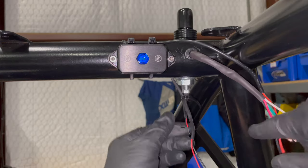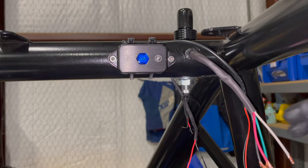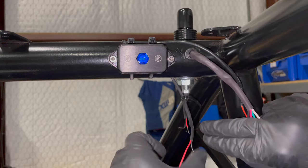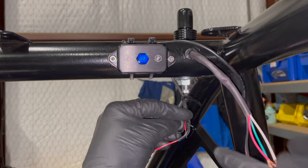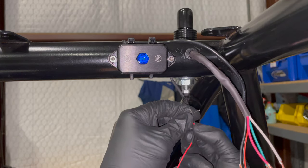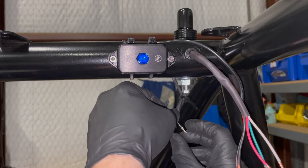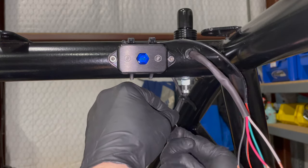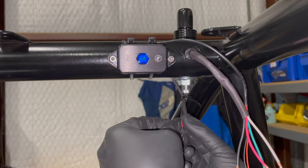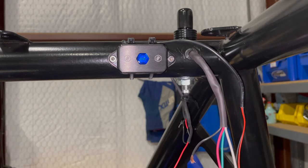So what I'm going to do is just put a loop, because all four black wires you see all go to the same place. So I'll take this, loop it around so that these two black wires come together at the same place. There we go. Something like that. And I'll join these other black wires with it.